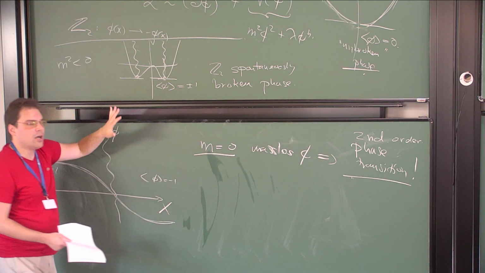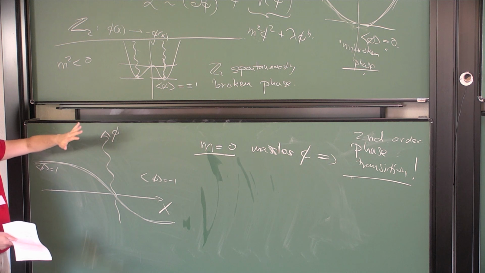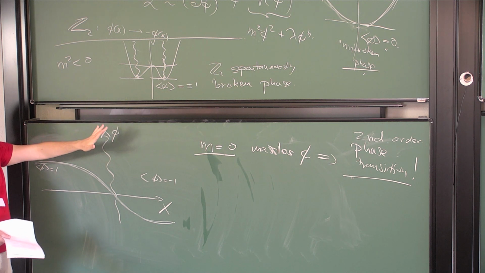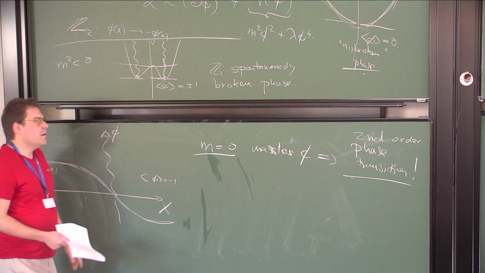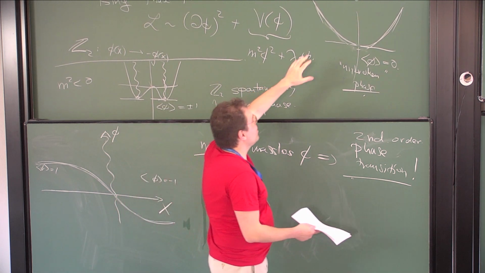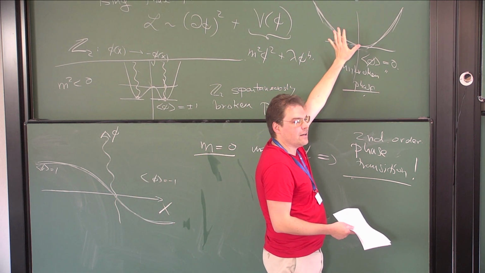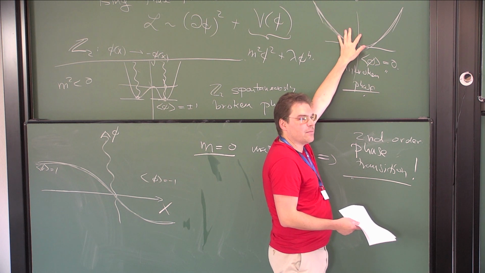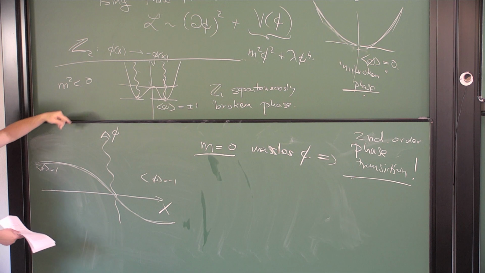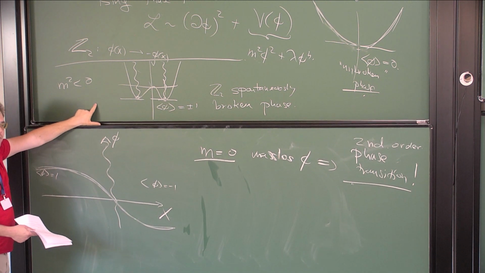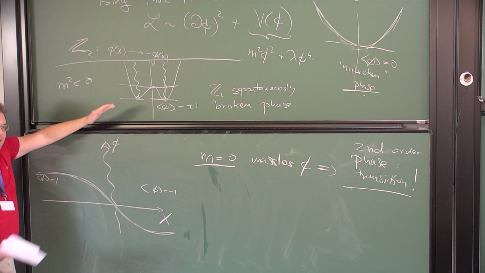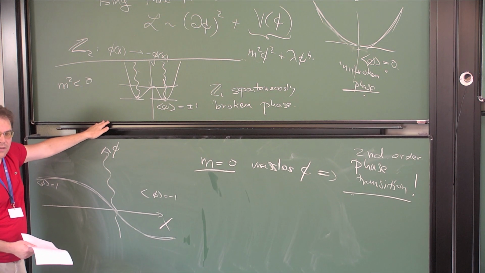I have only analyzed this model classically, and I'll tell you in a second that once you add quantum corrections, things get much more complicated, and some of the conclusions that I presented to you do not necessarily apply. But it turns out that what still applies is that as long as you take the mass to be large enough and positive, you are definitively in this phase where the symmetry is unbroken. And as long as you make the mass sufficiently negative, you are definitively in this phase also, where the symmetry is spontaneously broken. And that statement, as long as the mass is large enough, is completely safe to any quantum effects, strong coupling effects, whatever.